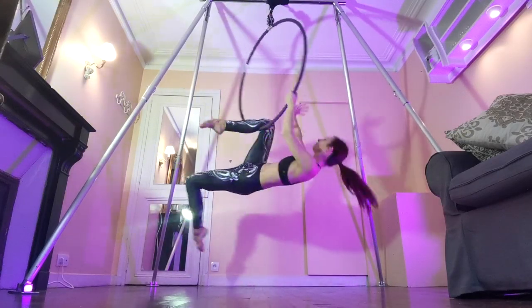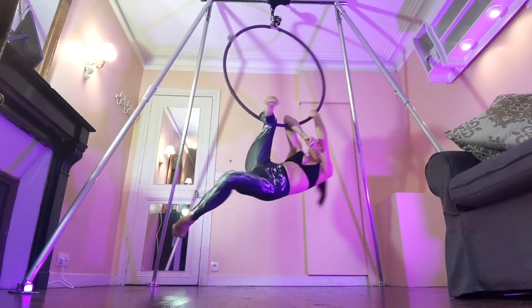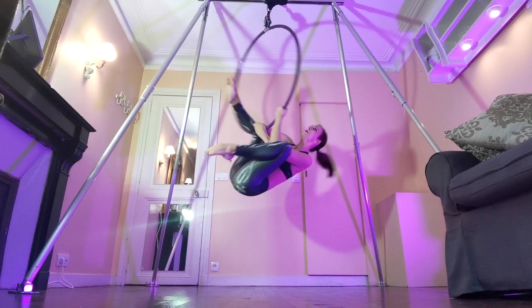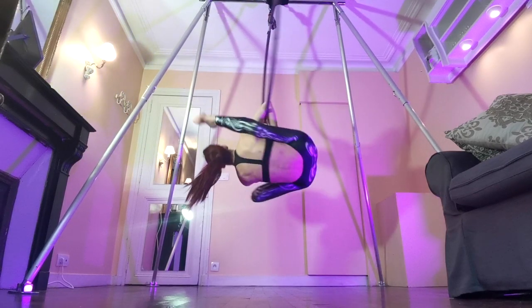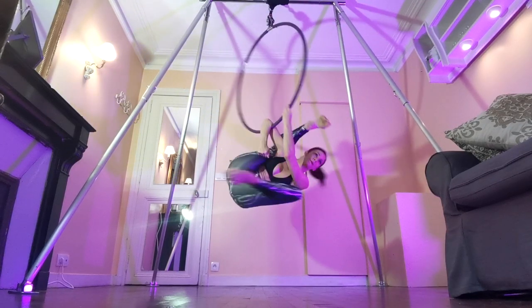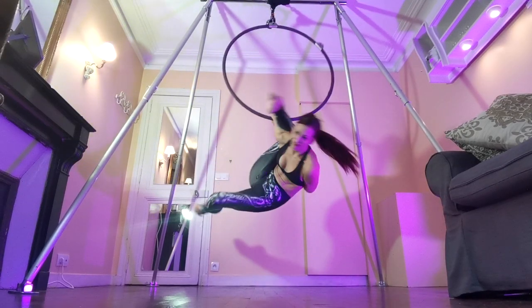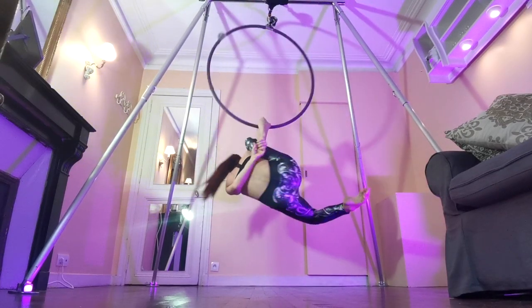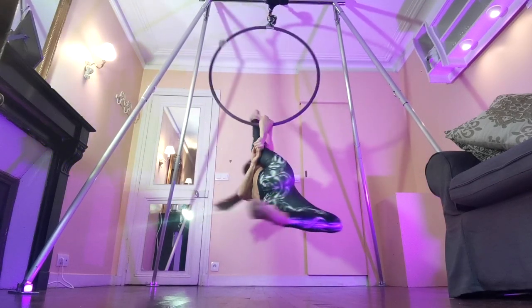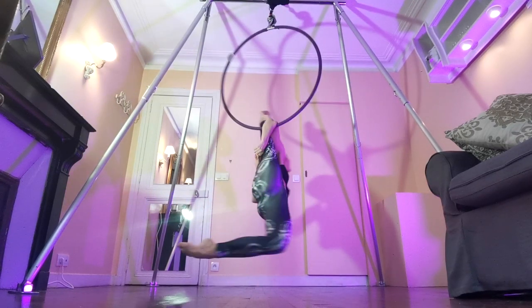If that's feeling okay, let's put this in the air. Starting the same as the last version with your delilah or single knee hang, hook your elbow as close to the center of the hoop as possible. Pull up hard with your hand on the bottom of the hoop and your elbow so that you can take the weight off your hooked knee, lift it off the hoop, and hook it behind your shoulder. When you lift your leg, the hoop will naturally change its orientation to your body slightly. Finally, try to bring your elbow-hooked hand behind your back as much as possible and use your other hand to help pull it around behind you. At this point you're already in the position and you can play with straightening the leg that's hooked, or straightening your bottom leg, or straightening both to come into a nice split.